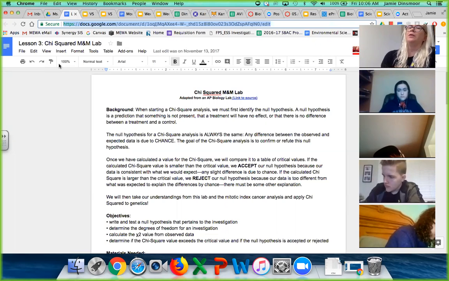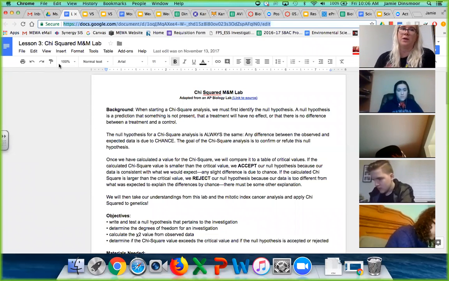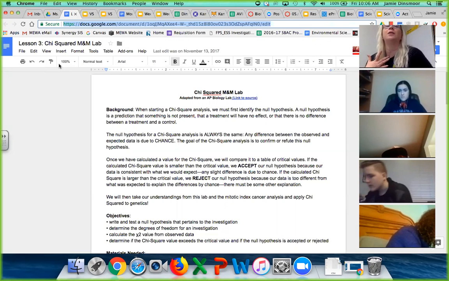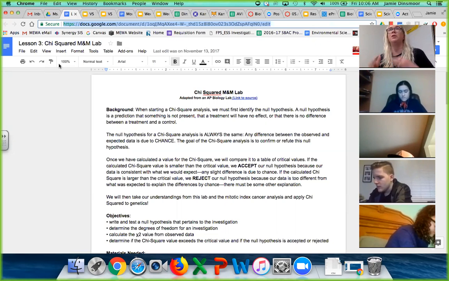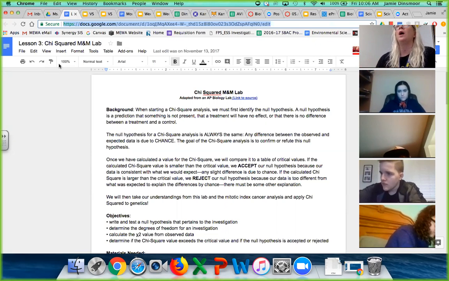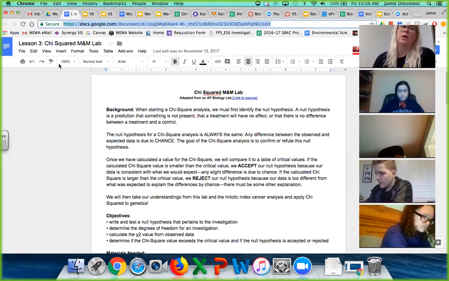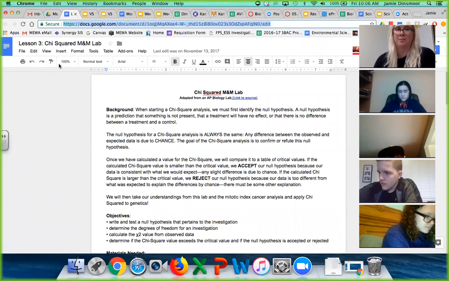right? Now in this context, it doesn't really matter, because is anybody going to get super upset because they have a different amount of M&Ms? Probably not, right? But in the first semester, we talked about this in terms of cancer, right? Cell division. Your cells are expected to divide a certain amount. For example, your skin cells should be dividing pretty frequently, right? Constantly replenishing your skin. Well, if your skin cells are dividing too much, more than the normal, we want to know so that we could start possibly looking for cancer and treating it.